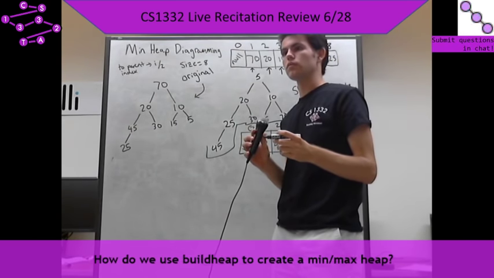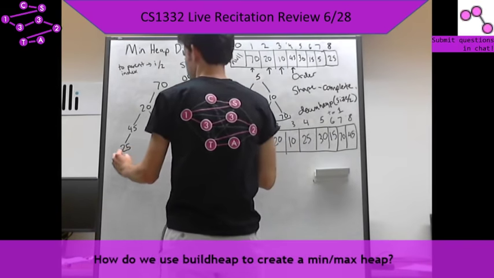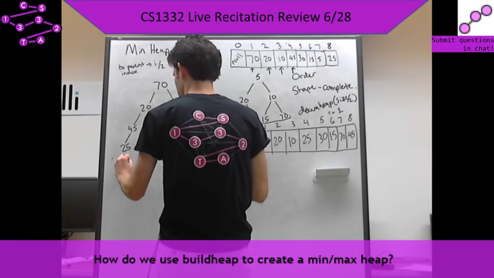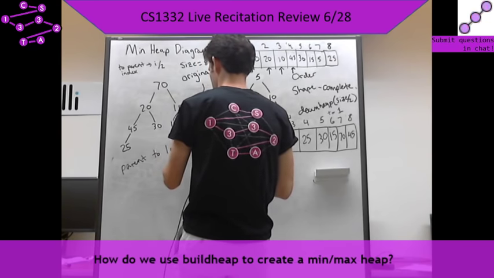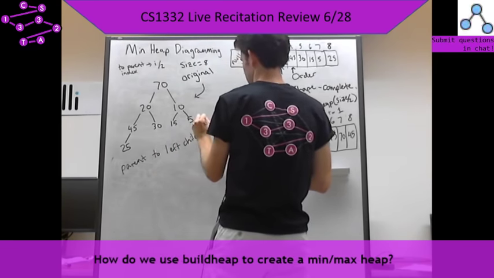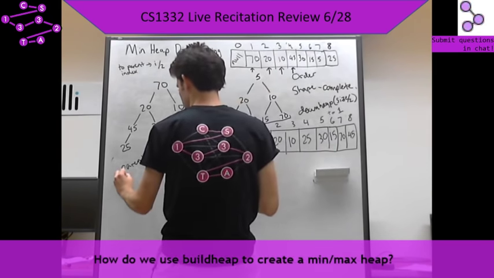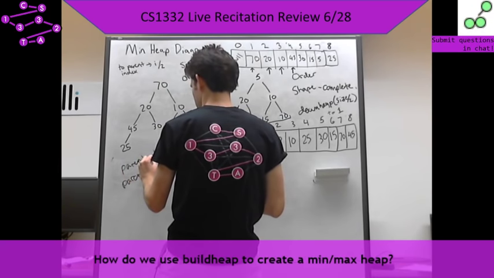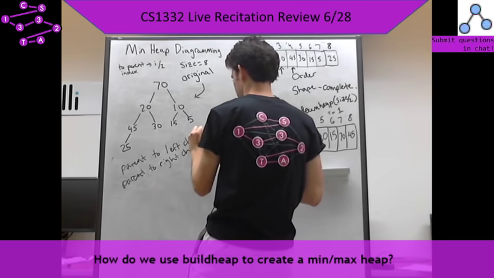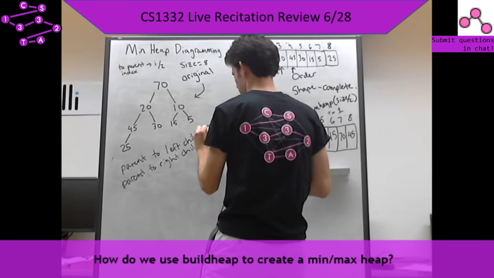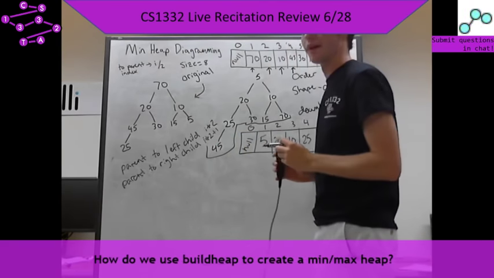Can you put the relation between parent and child? Yeah, you want me to do that? Yeah. So if I'm at a parent i, to the left child, that would be i times 2, and then parent to right child is i times 2 plus 1. Hopefully that's clear. I kind of drew it at an upward angle.